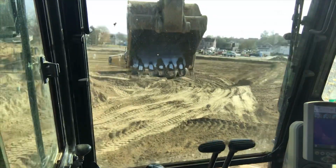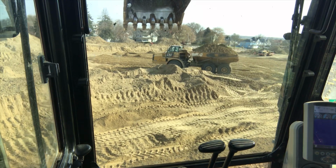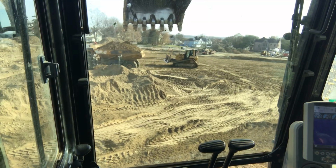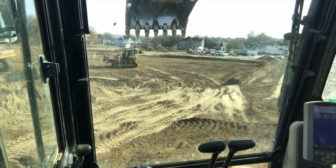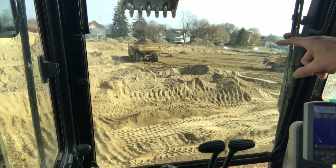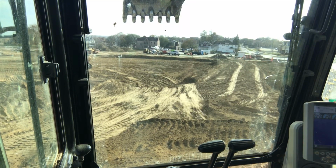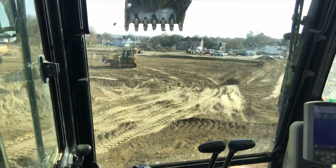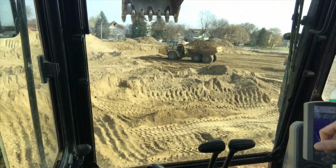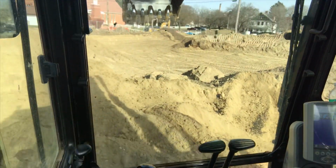Basically what I've got going on, you can see he's out there dozing. That's the main piece of the building pad right there where the dozer is, but it actually continues out that way. I might be pretty close to the last one there, Chad. 10-4. It actually goes beyond where he's at with that dozer right now, a little ways, and it goes this way towards the trees more. There you go. And it comes this way quite a ways.